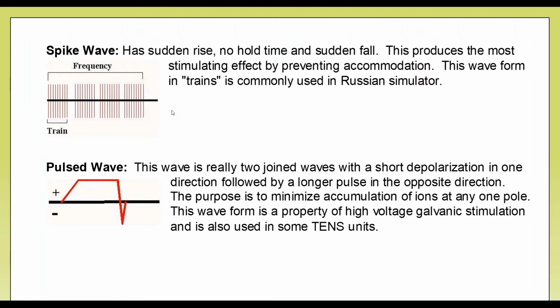Russian stem, very little accommodation, which means more facilitation. In other words, you're getting more motor units reacting to it. And theoretically, it may be better than FES, although some of the studies have shown there's maybe no significant difference between the two. Because if you put a Russian stem on somebody, but tell them don't do anything when you feel the electricity coming on, just let the electricity move the muscle by itself, no resistance on the muscle either, you can probably get somebody to about a fair with a Russian stem.